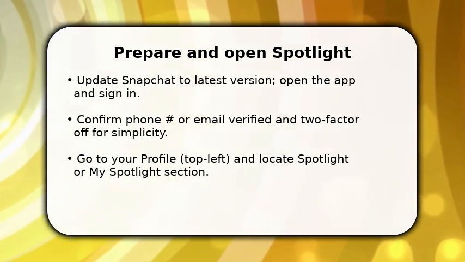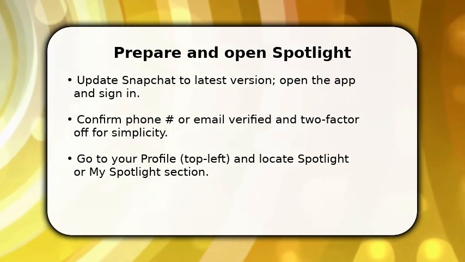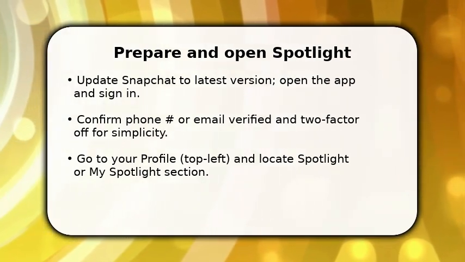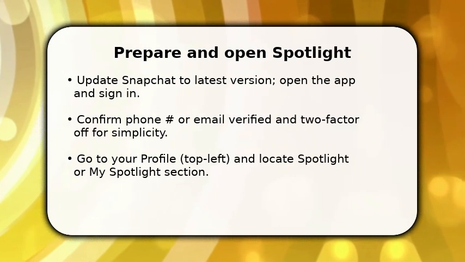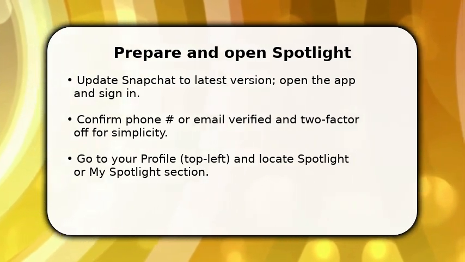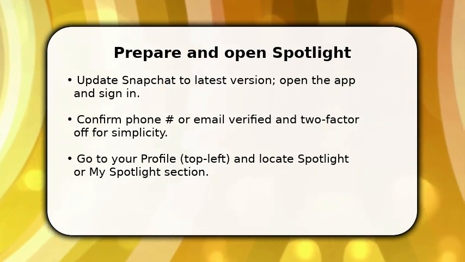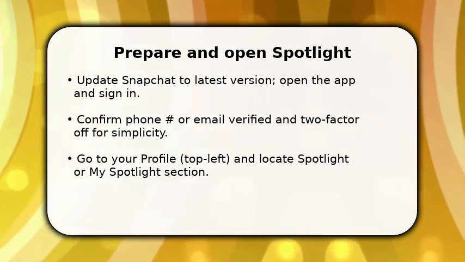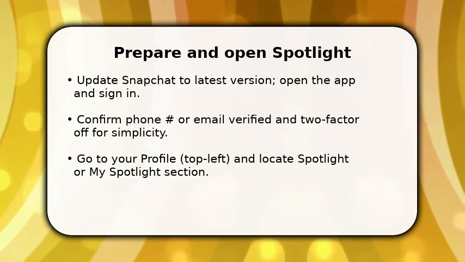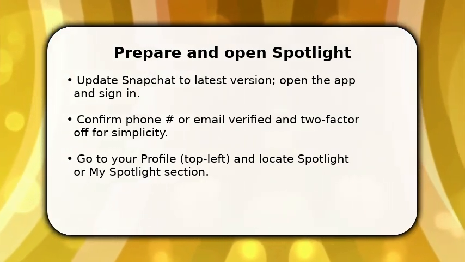Next, open your profile from the top left of the camera screen and tap the Spotlight or My Spotlight area to list your submitted Spotlight snaps. This is the first actionable step. You're now viewing the entries you can remove. Make sure you're looking at the Spotlight submissions, not memories or stories, before moving on.